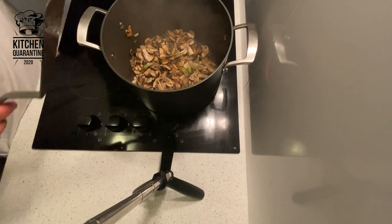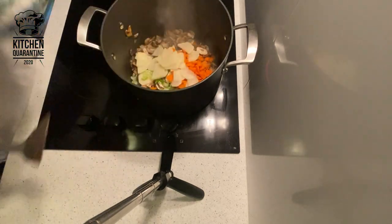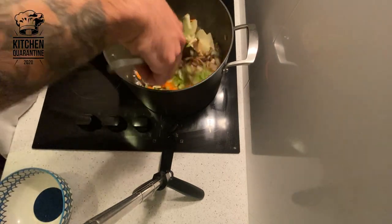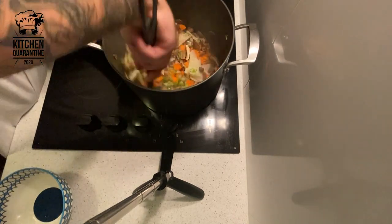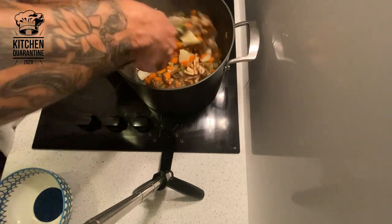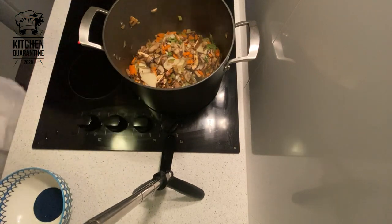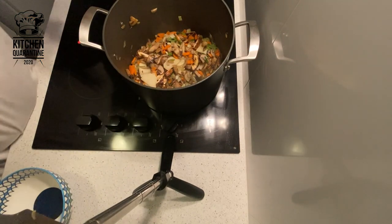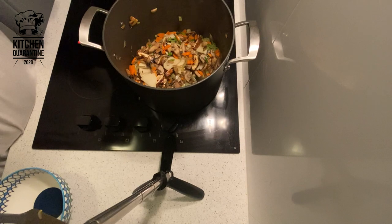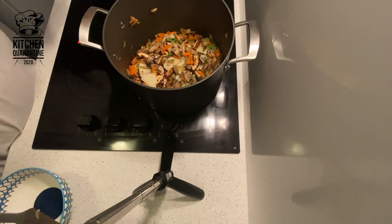So now they're almost there. I'm going to add the rest of the ingredients because I want them to sweat down naturally. The mushrooms might stick if they need more color. The carrot is going to sweat down so they're going to get soaked, and I'm going to deglaze it with a little bit of red wine, cover with stock, some aromatics, some herbs, and let it simmer.